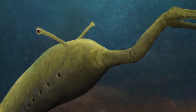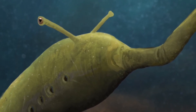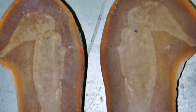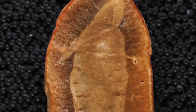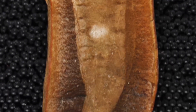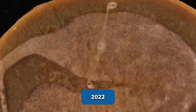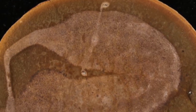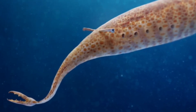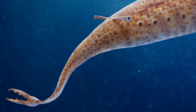Their evidence seemed solid. They found structures that looked like gills, identified what appeared to be a notochord running the length of the body, and discovered that those bizarre eyestalks contain melanosomes. In 2020, another study suggested it might be related to Nemertian worms — ribbon-like creatures that shoot out a proboscis to capture prey. But that doesn't explain the eyestalks. In 2022, a team proposed it was a stem-group vertebrate, something that branched off before vertebrates fully evolved. But that doesn't explain why it only exists in one location.